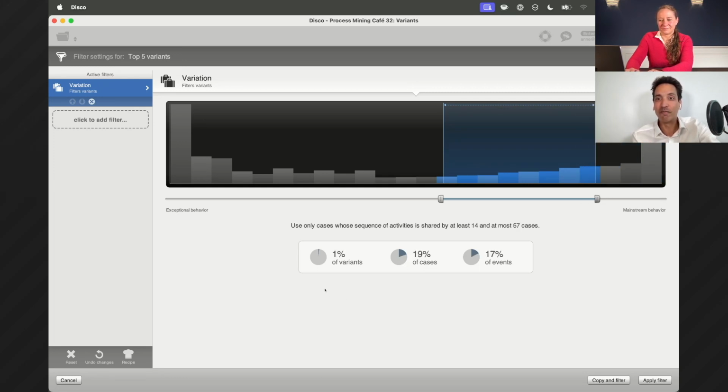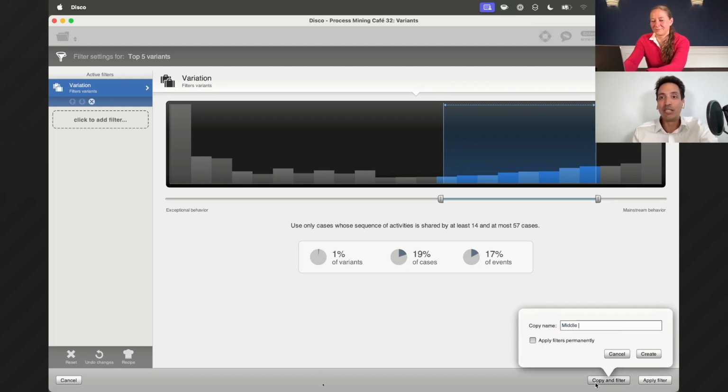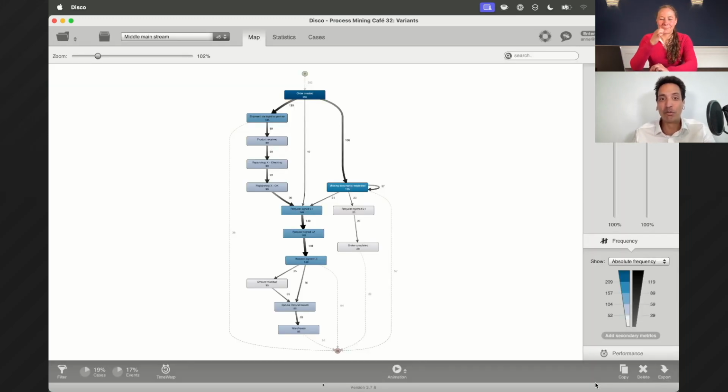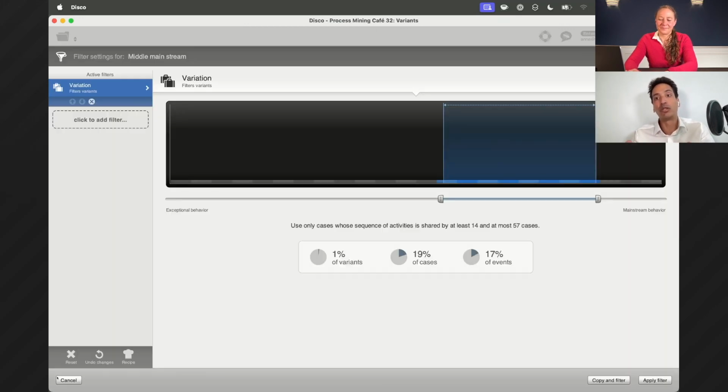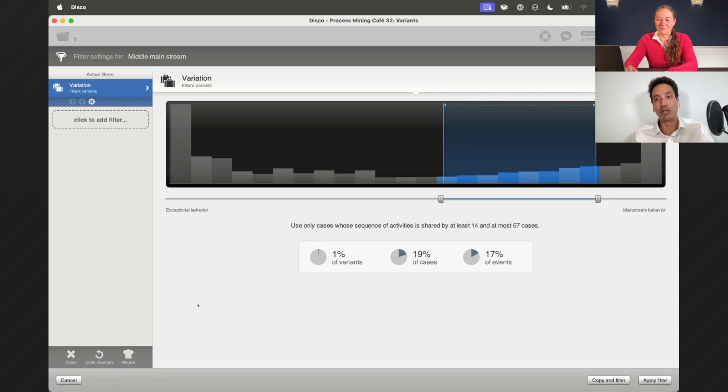So it's still mainstream, but we cut off the main variance, right? So then we try to find the point where we leave out the most common behavior, but look a little bit at the exceptions, which are still common, right? So if we want to make a big impact, we still want to look at common behavior, but we don't want to take in the mainstream part of it. Yeah, exactly. So you can really choose what you're looking at in this, and looking at the main or at the middle parts or the more exceptional ones.